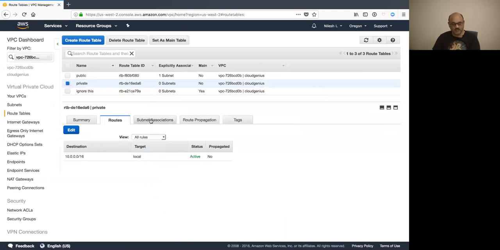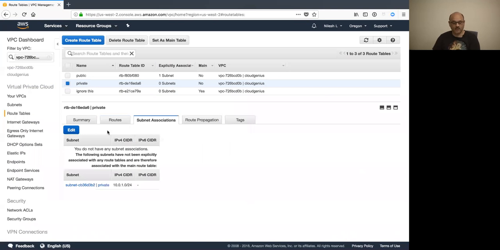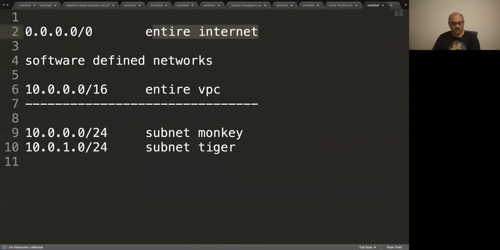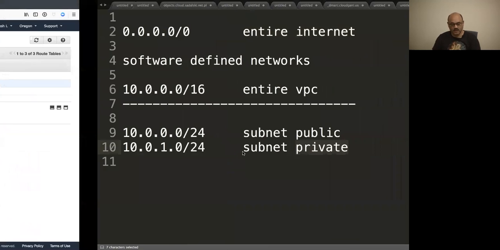You have to explicitly associate that with the subnet that you want, 10.0.1.0, like this. You want this to be associated with line number 10, this one. That's what I want to do.